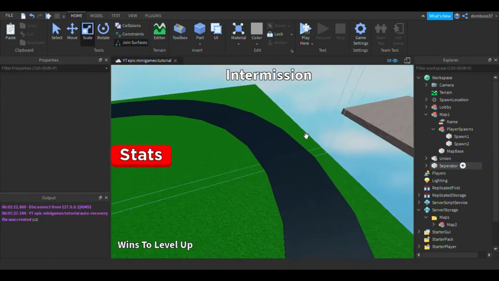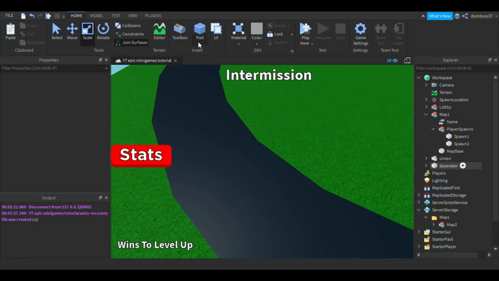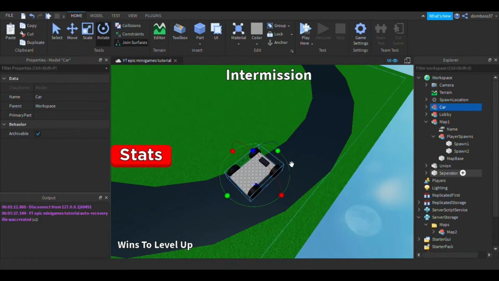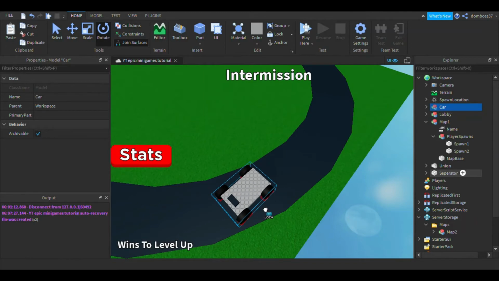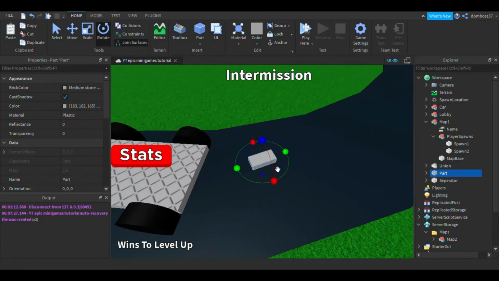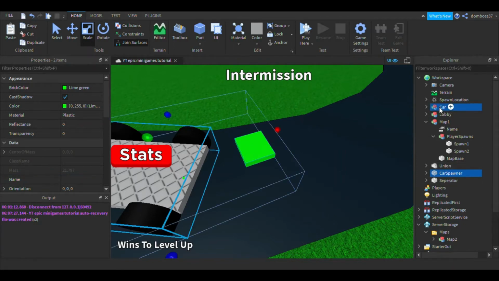Alright, now what we can do is we can insert some cars. So I've made like a car. It's just like, it works, but it's not that fast, if you know what I mean. Just have one of these, and we're gonna script a car spawner. Alright, so where are the spawns? Right there. Alright, so we'll just add a car spawner right here. Can just make it lime green, the color. Can rename it to car spawner. Just drag on both the car and the car spawner into map 1.